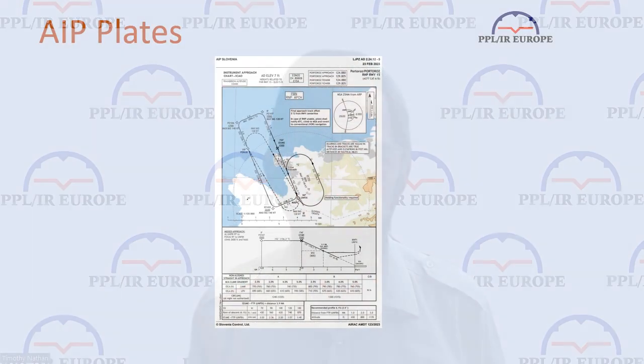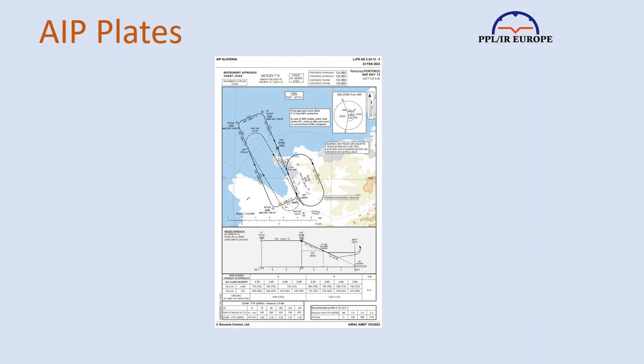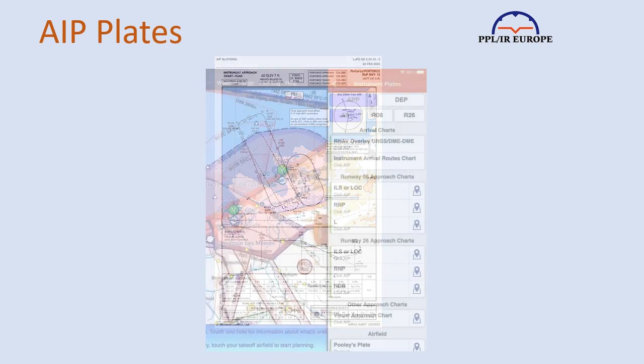There are several sources of instrument approach plates available. The AIP, published by each individual country in their own individual format, governed by ICAO conventions, but with a lot of latitude for variation. They are free of charge and available to download from each country's AIP website and via flight planning apps such as 4Flight and SkyDemon. Printed copies become out of date, requiring a check and refresh at each AIRAC cycle.